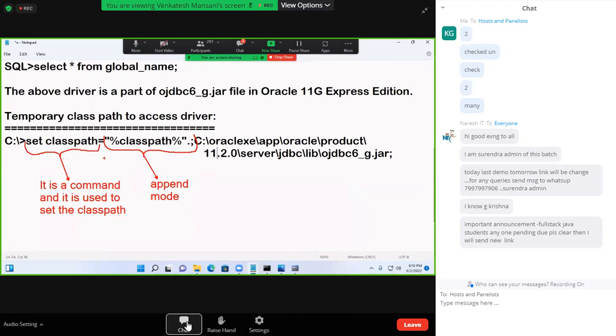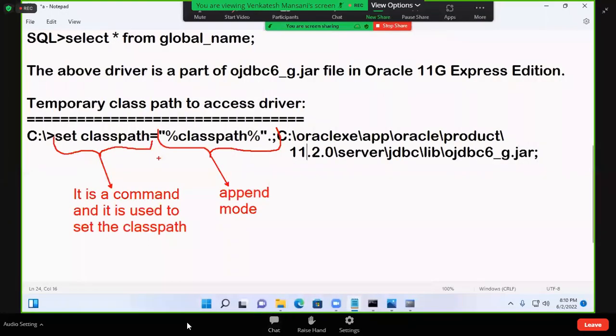If you want to access the API, API full form is application programming interface. It is nothing but a library. In C, C++ we call it a library. In the Java language we call it API, application programming interface. If you want to access software, path is required. If you want to access the API, classpath is required. That's the difference: path, classpath. If you want to access a class library, classpath is required.